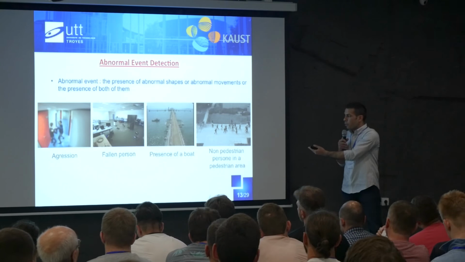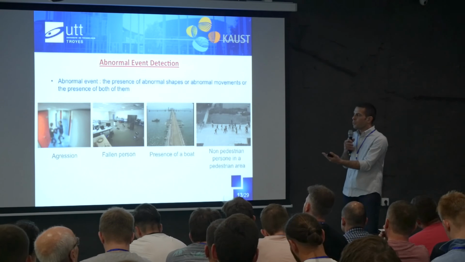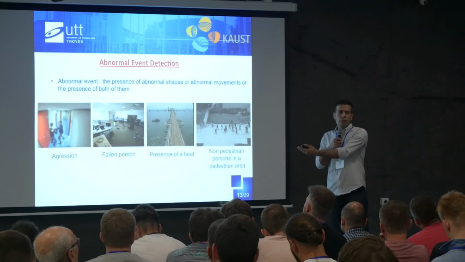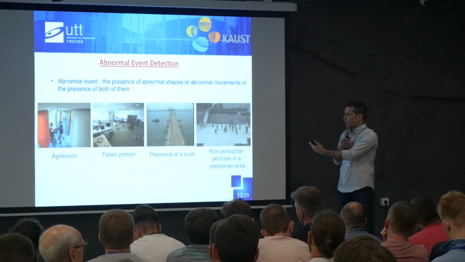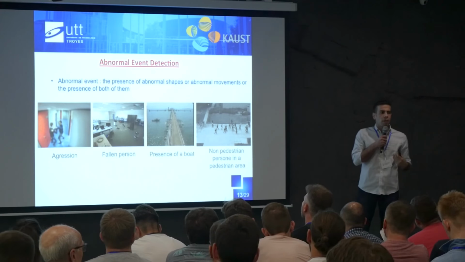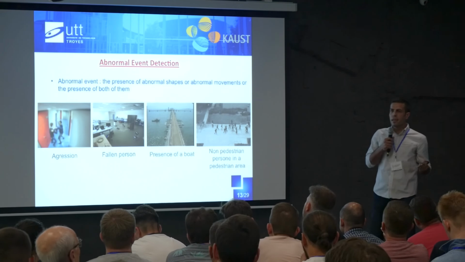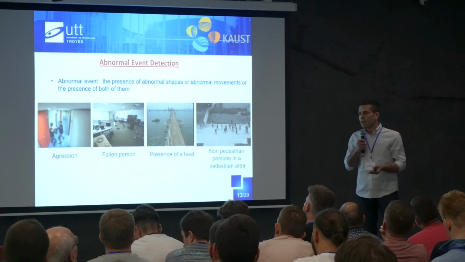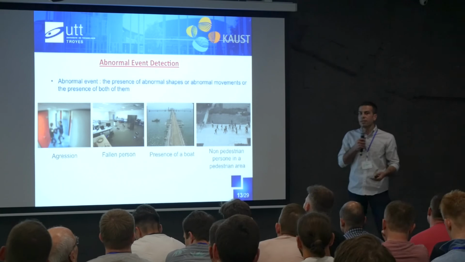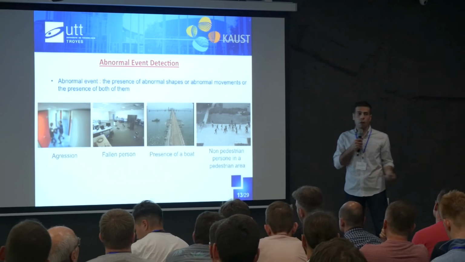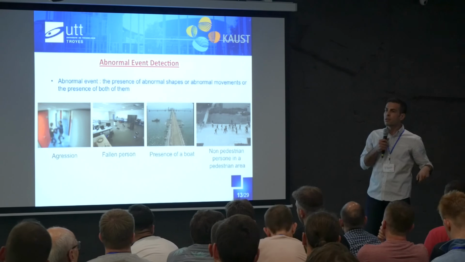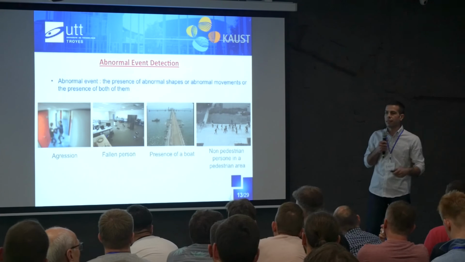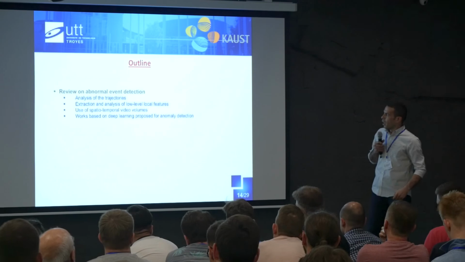And here, as you see, the definition of anomaly for the first video is not the same as the definition of anomalies in the last video. For example, the anomaly in the last video is a non-pedestrian presence in a pedestrian area. If we find something like this, we'll say that this is an anomaly. For example, at the airport, if someone keeps his luggage and leaves, this is considered an anomaly. It's not the case in any place.